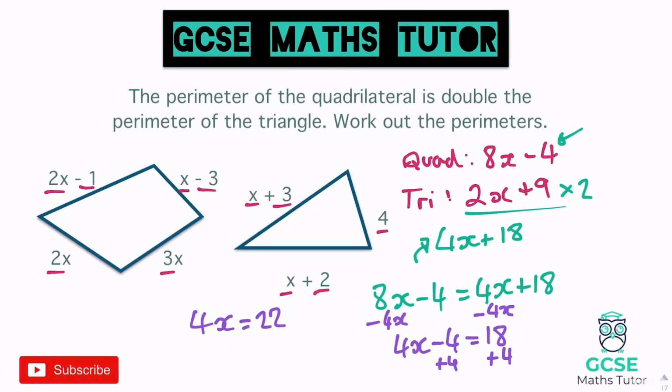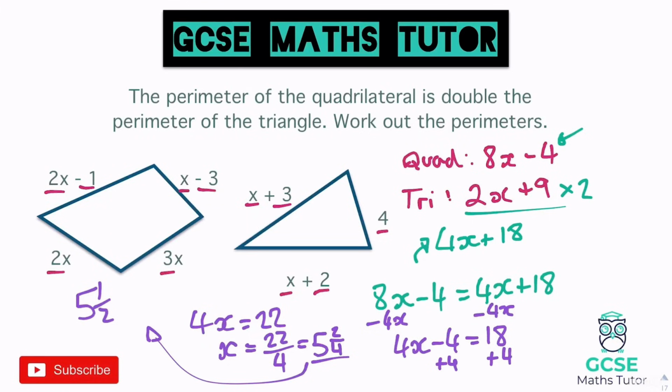And then we've got to finish that off to find out the value of 1x, so dividing by 4, x will be 22 over 4, which is okay if we have a calculator, but 4 goes into 22 5 times with a remainder of 2, so it'll be 5 and 2 quarters, and 5 and 2 quarters is 5 and a half. So our final answer there would be 5 and a half, or 5.5. And again, it would have probably said in the question it was all in centimetres or it was all in metres, so we just have a look at what units we'd apply there, but 5.5 is our value of x.